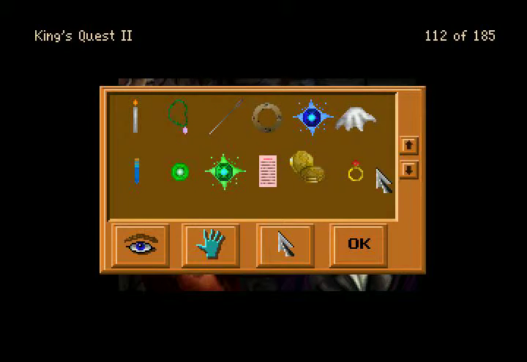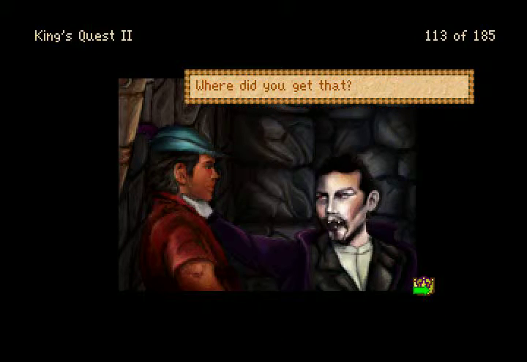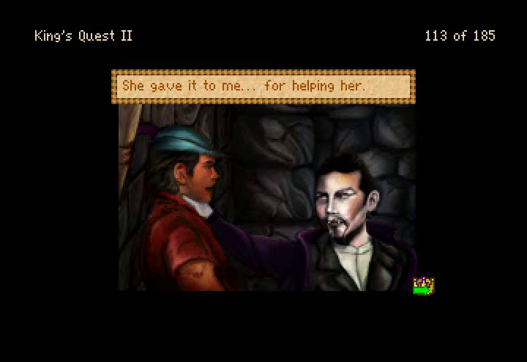Hey, here, have our treasure. With difficulty, you manage to loosen the ruby ring from your attire and drop it to the floor. The Count's eyes dart to it quickly, then flash angrily back to you. "Where did you get that?" The elderly woman who lives in a house to the south of here, near the beach. She gave it to me for helping her.